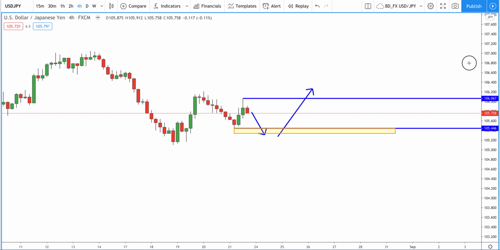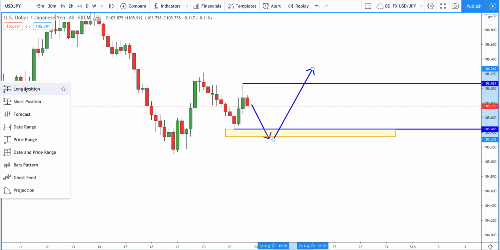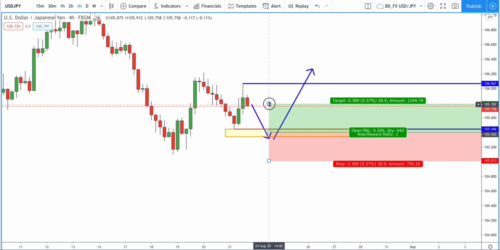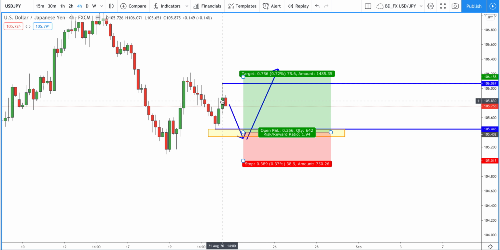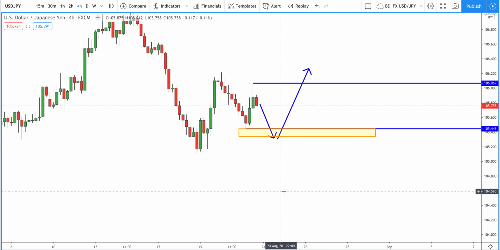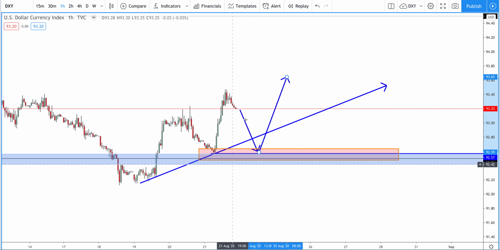But yeah, I do see that we made a high. I expect price to come back down and retest this low. If we can find support here and we see bullish potential, we can look for a long trade back up here as well. But I'd wait for this to potentially push back down here. Remember, expecting that US dollar weakness at the start of the week. And just go back to the dollar index.